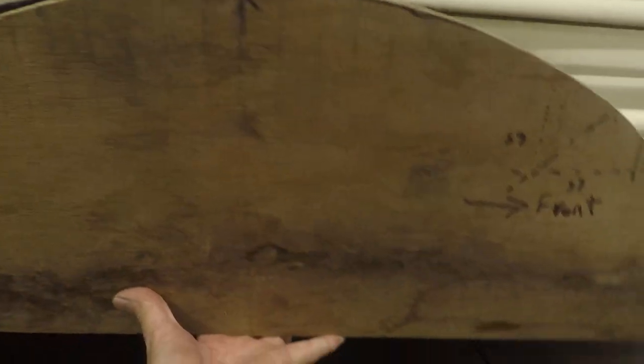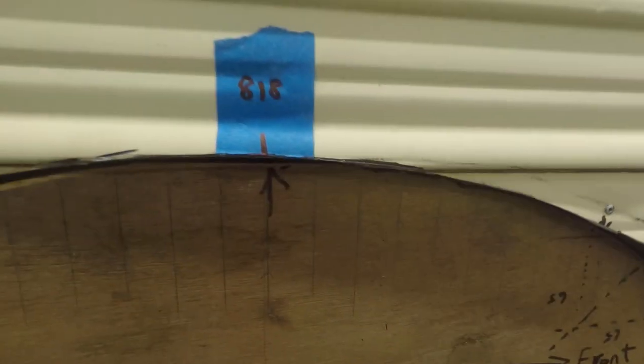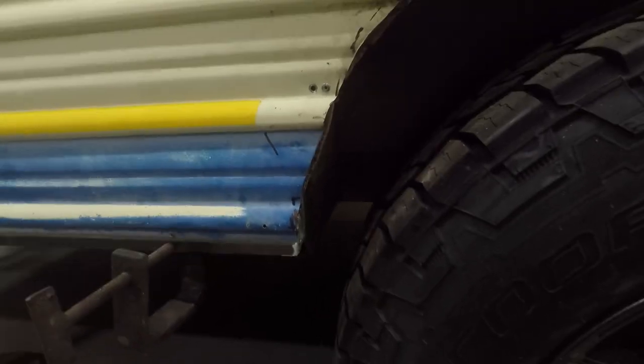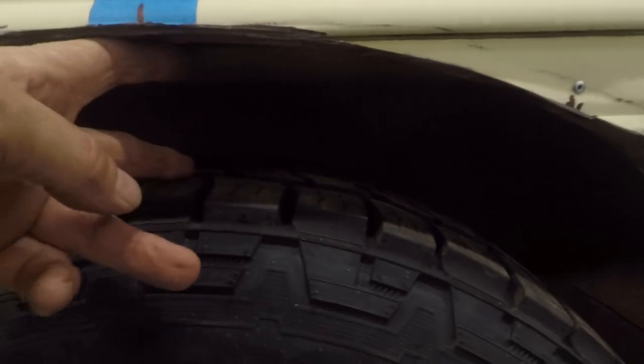After cutting the first side I made a wooden template that fits in there nicely with the center point marked. I then transposed it onto the other side, marked it, and cut it — so now both guards are cut the same. Rolling the wheel back in, this is without lifting the van — just to give me reference. I've got clearance on the back, clearance on the front, and this clearance up top is probably a couple of inches.